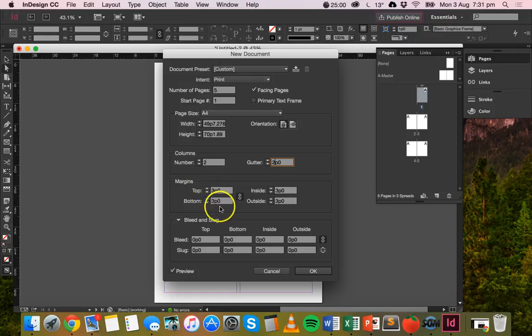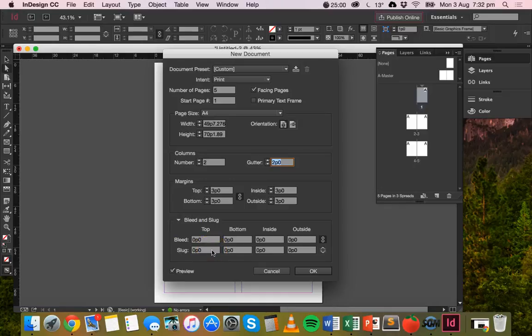I've also got margins, and then there's a couple of other options here. I can either show or hide if I want to change these or not, but there's bleed and there's slug. Now bleed is kind of space around the edges of the document where you might want to have images covering that whole area in case the printing is a little bit off, or there's inaccuracies in printing. I'll go into that in a little bit more detail.